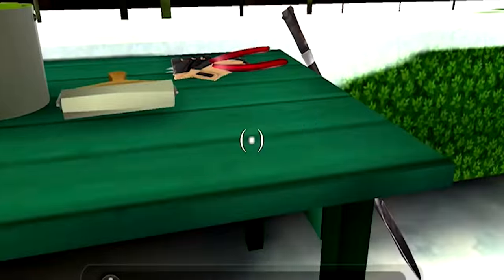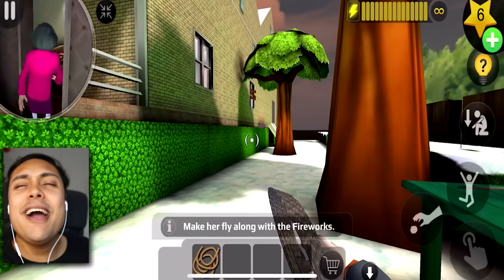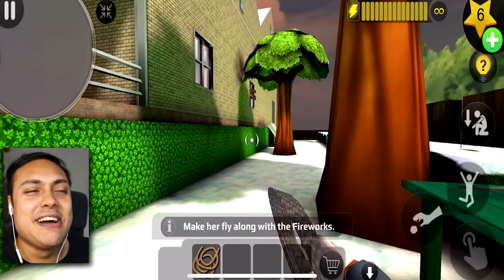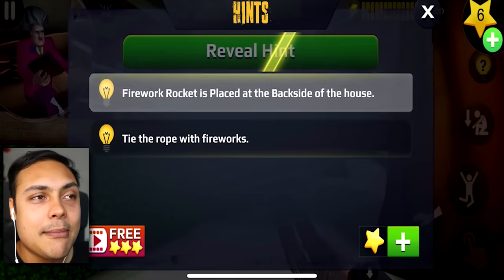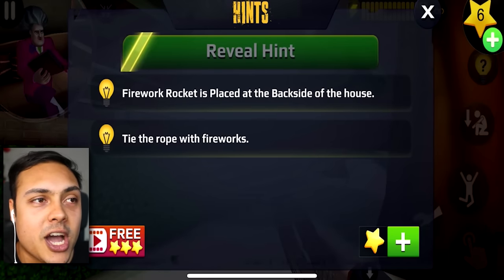Okay, I have a rope. Now what? Make her fly along with the firework. We're going to tie her up to the firework. Damn, it's getting to a point now where I'm feeling sorry for Mrs. T, but we need to tie the rope with the firework.